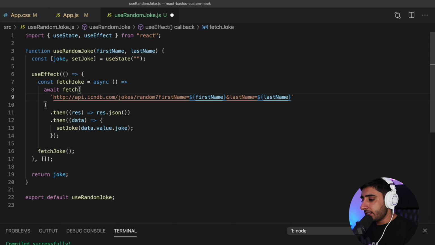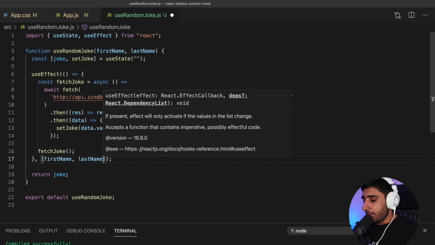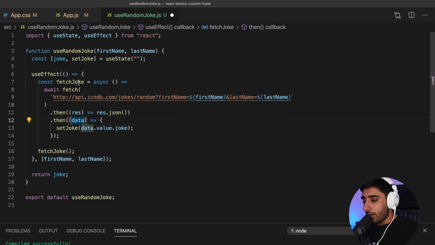Now, before I hit save, think about this. Do we have to update the dependency array with any value? Right, I'm going to give you just a sec to have a think about this. Do we have to update the dependency array with any value? Okay, the answer is yes. We do need to do that, right? We need to add the first name and the last name to the dependency array, as now the code inside of the useEffect is dependent on two of these variable values. This is very important that we get right, otherwise it will result in unexpected behavior.